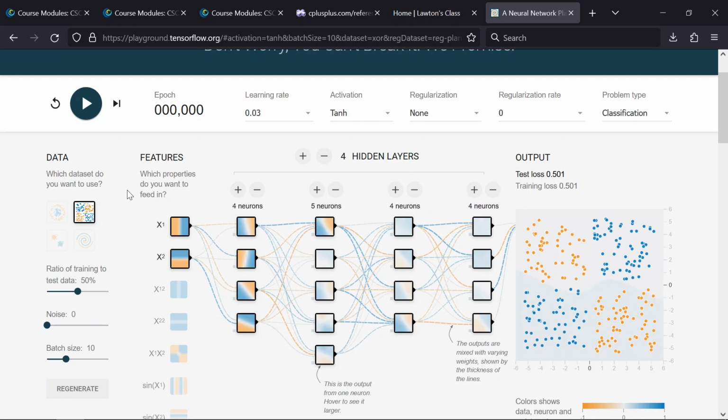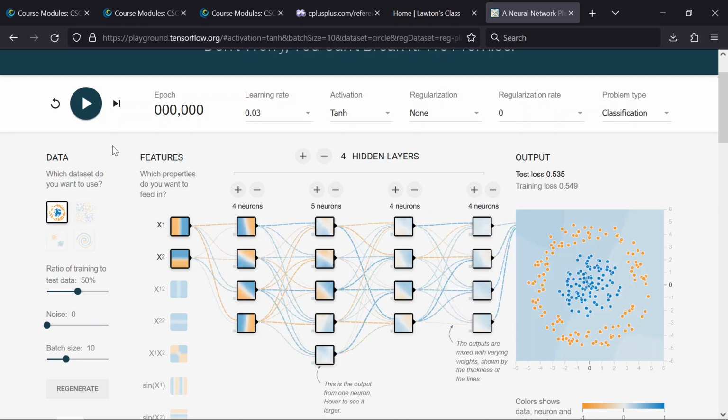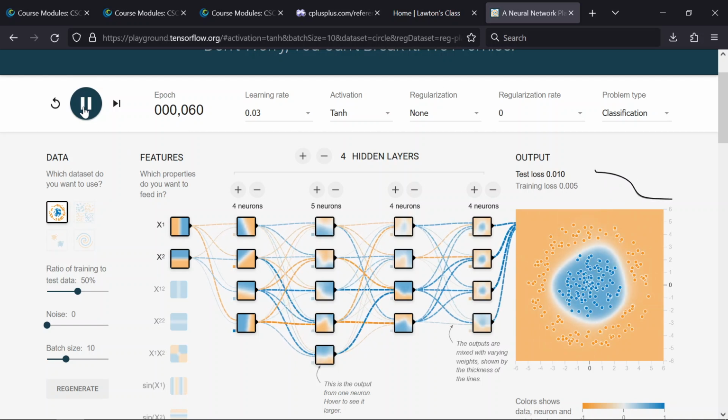But at the end of the day, you can see, I go back to this example, I retrain it. The numbers that it's learning are called weights. So you can see thicker lines to mean that those neurons were more important. Like this was a high weight. It was being passed along. So it looks like, in this last layer, this third one was very important. It was getting a lot of weight into the next layer, which is kind of cool. Some of them are learning circles better than others.